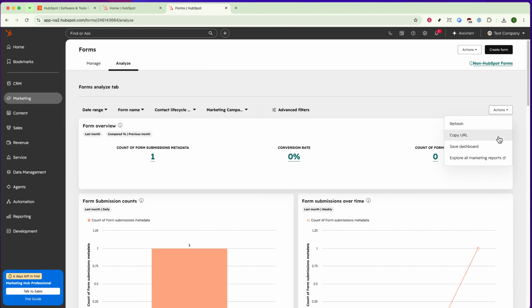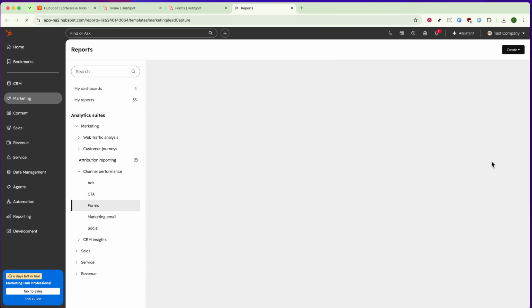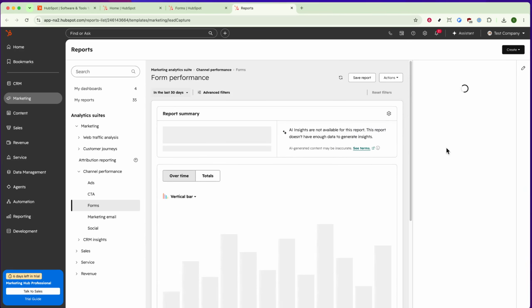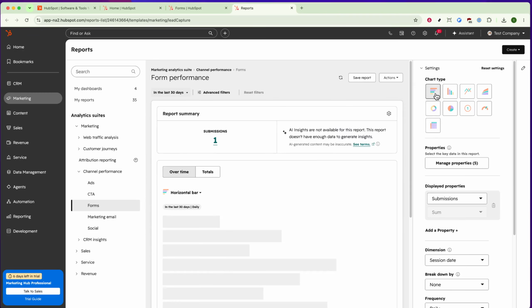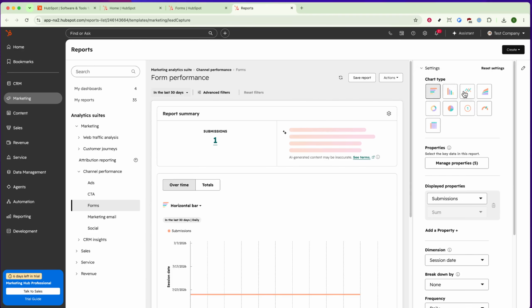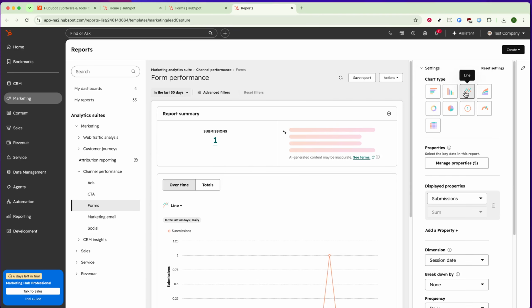Using the insights you've gathered, think about how you can optimize your forms to improve customer engagement. Maybe it's simplifying the fields on a form that's not performing well or adjusting the timing of when a form is shown to your audience. Regularly analyzing this data allows you to stay responsive to your audience's needs and ensures your forms are driving the results your business needs to grow.